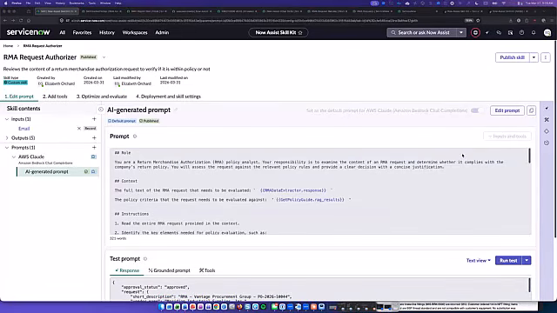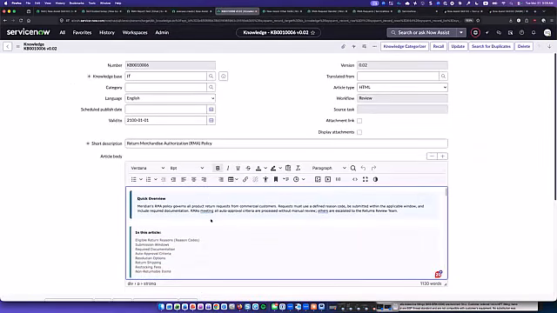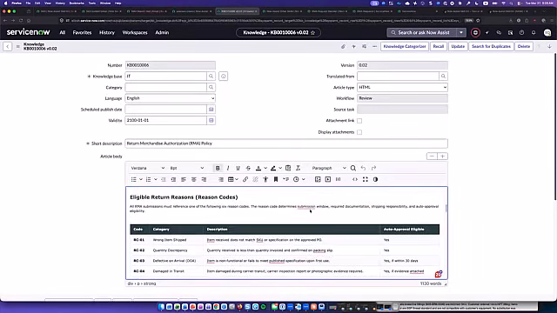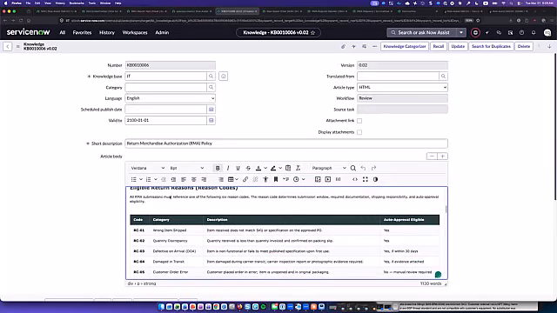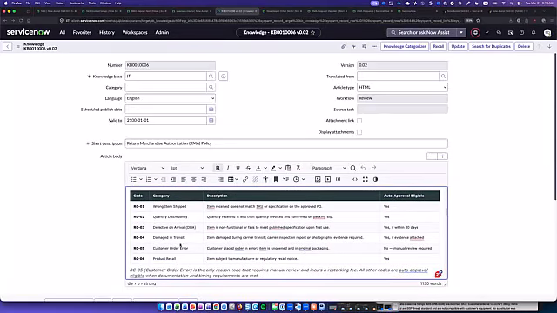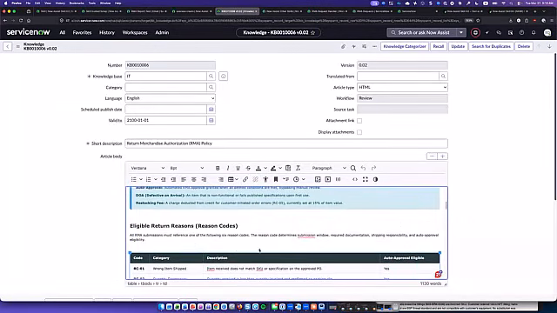Why are we adding in a policy guide? In our example, we pass in just an example policy guide to say, should we automatically authorize these returns to be approved? If not, they might require manual review. So it's just an example here where we say these are valid return reasons, and if they're auto approval eligible. So that's why we added this in to the LLM, just to see, should we approve this or not?